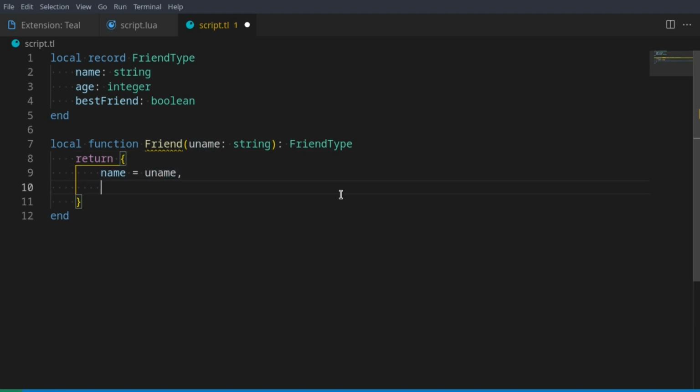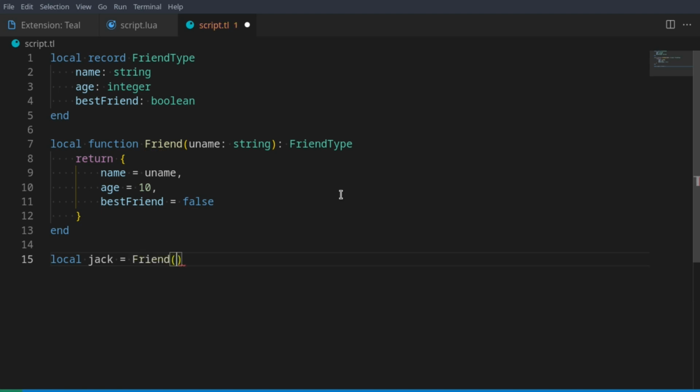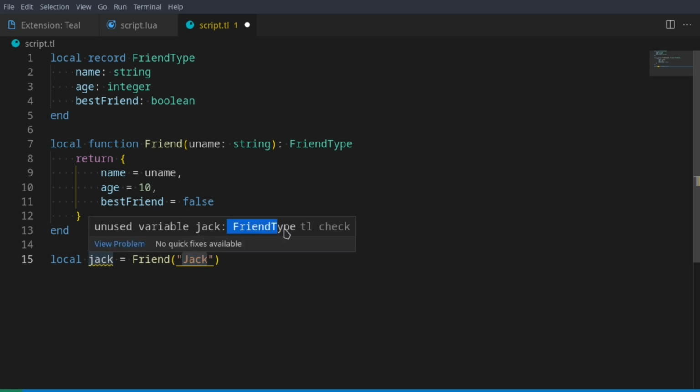And here we could have age, which by default will be 10 or something, and then best friend, which will be false by default. Now we know when we create this object, local Jack is equal to friend Jack, we know we are getting a friend type. So here Jack is of type friend type.